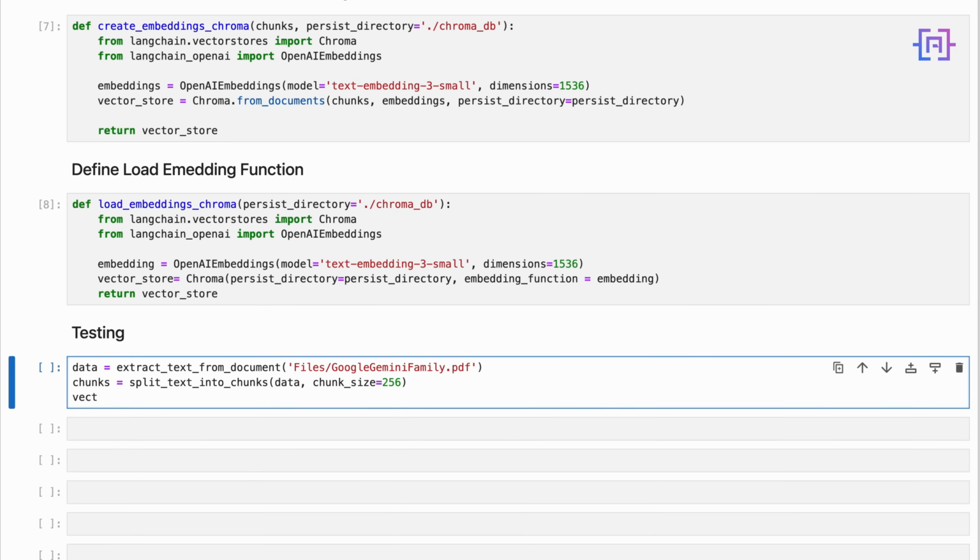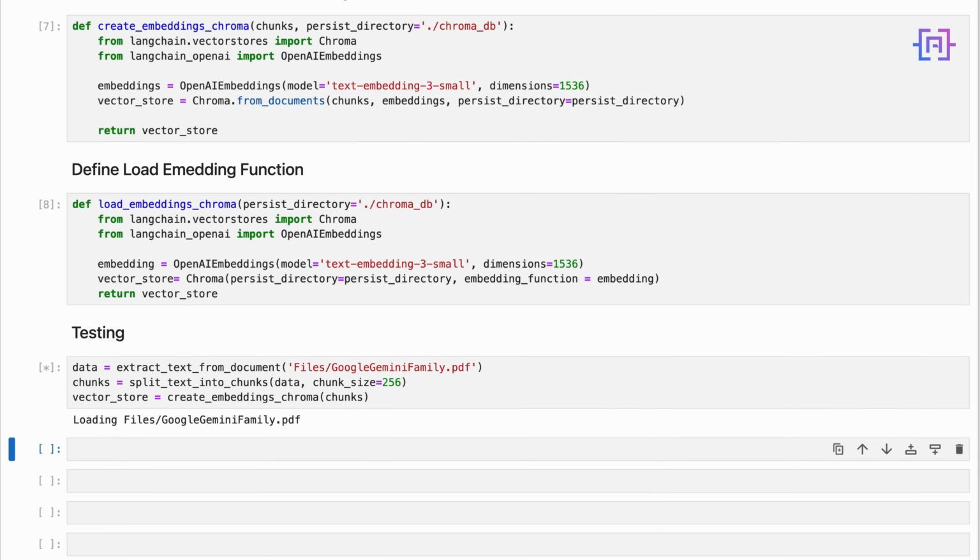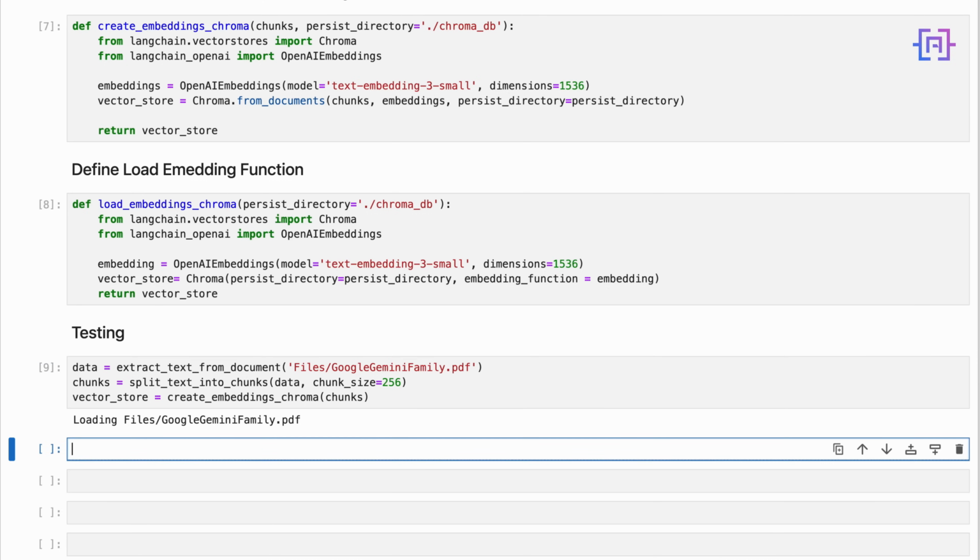Then we are going to call vector_store is equal to create_embedding_chroma, and we are going to pass our chunks. Let's run our code. It's loading now the text from this PDF document, and it's completed. So we have created here our vector database using ChromaDB, and we can now start sending questions.